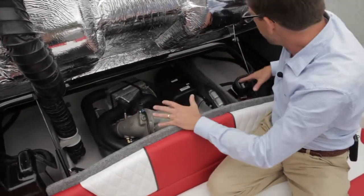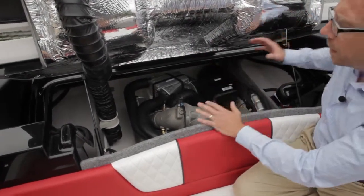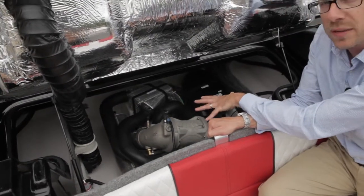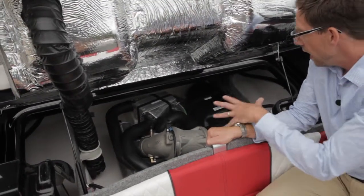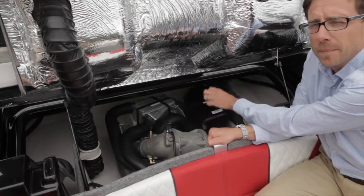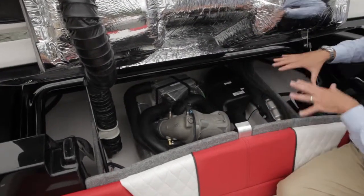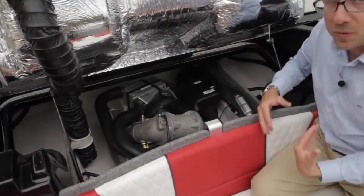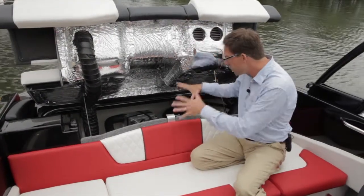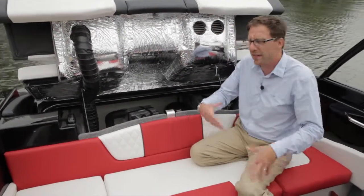The engine room is all molded in fiberglass — pretty compact and well-organized with storage on each side. We have cylinders to lift it up. On this prototype number one, we have a Rotax 250 horsepower linked with the BRP turbine jet system. This is a very compact system, very efficient, very low-profile, and that gives us the opportunity to design the back of the boat the way we did. We are thrilled to bring this jet technology back into our Glastron boats with a new design and a new concept.